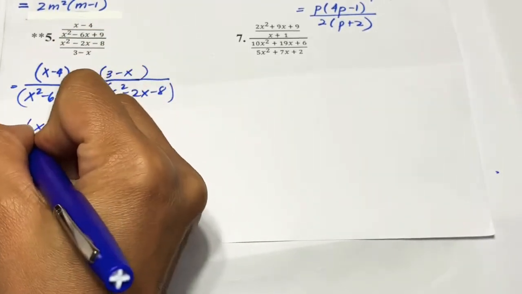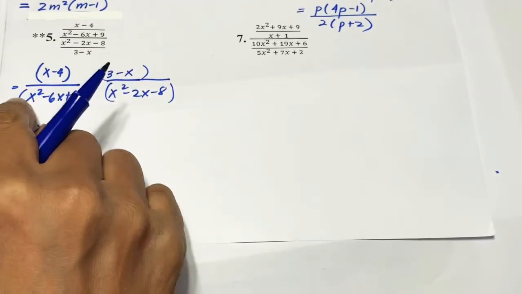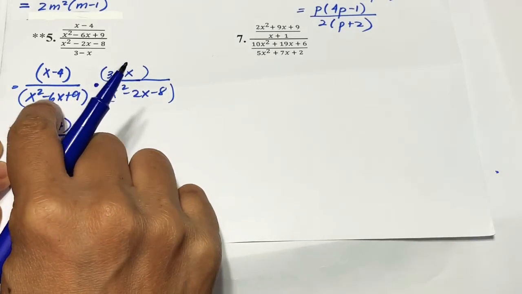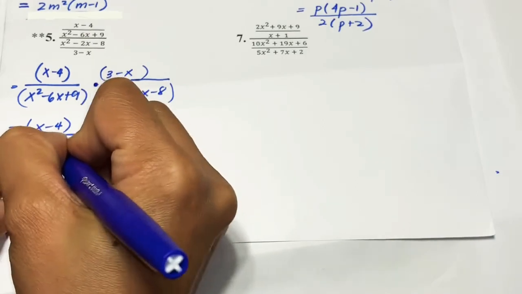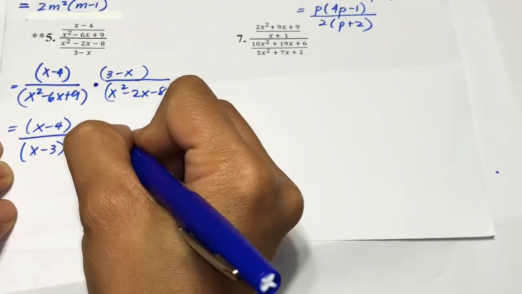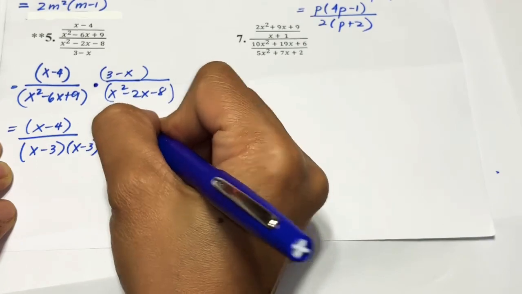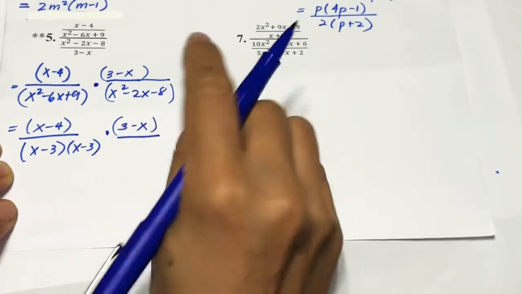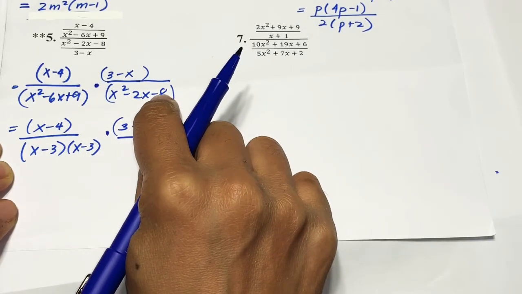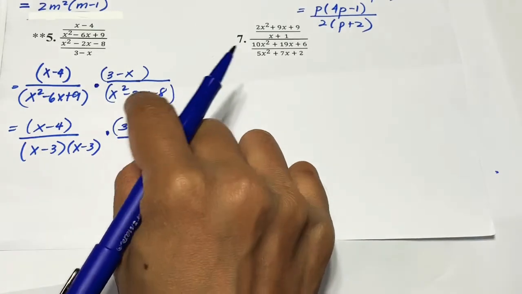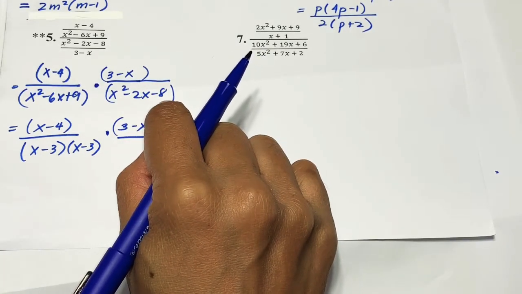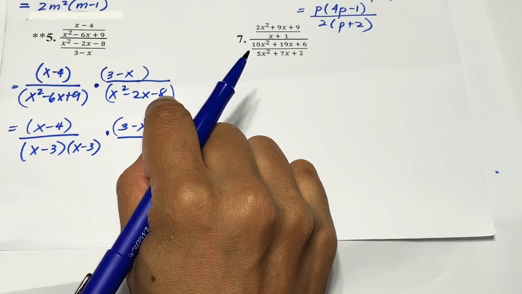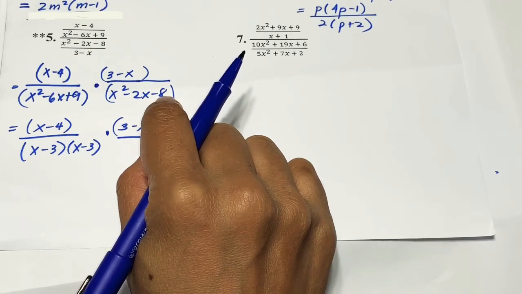The numerator is x minus 4. This one, there's no coefficient here other than 1. So you just ask yourself, what do you multiply to get 9 that sums to negative 6? That's x minus 3, times 3 minus x, over. Same thing here: what do you multiply to get negative 8 that adds up to negative 6? 8 is 4 times 2, that's 6. Did I copy this wrong?